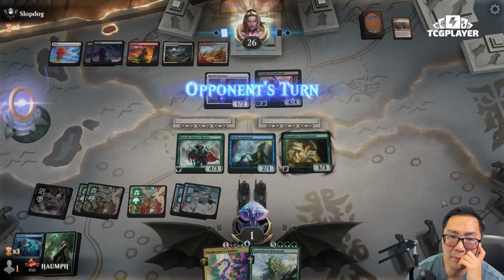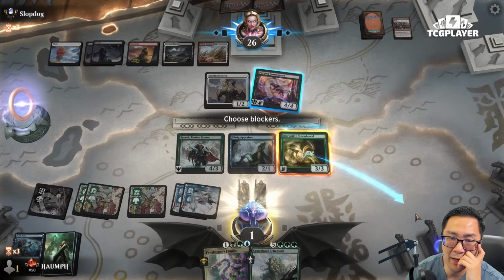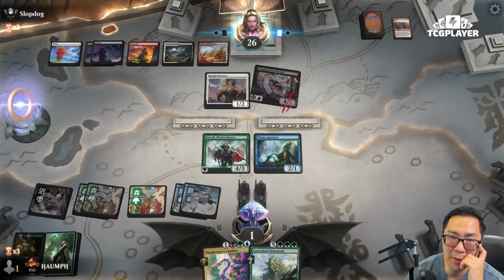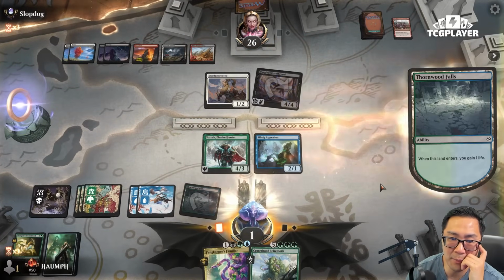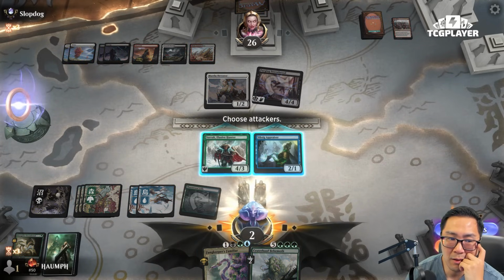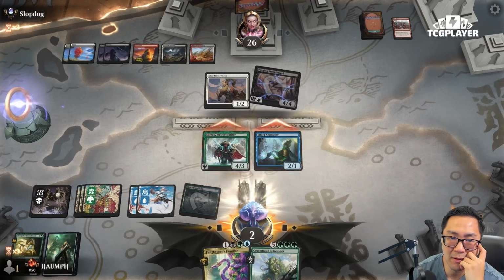I'm at 1. I guess they had action. Jesus Christ. How am I even supposed to handle this? I don't see how. Oh, that... Yeah, that counts. I go to 5.